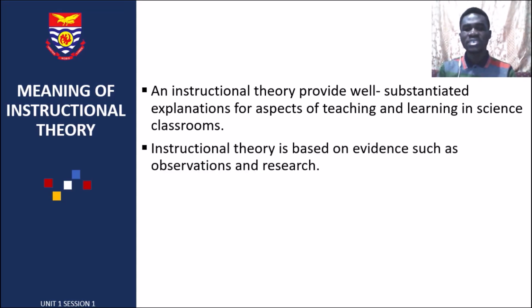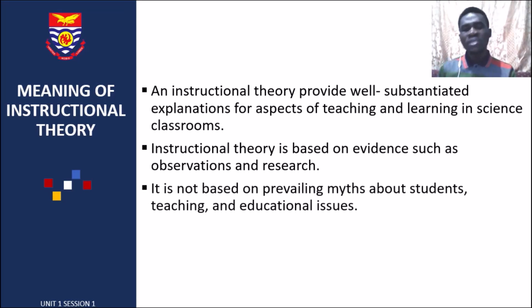Instructional theory is based on evidence, such as observations and research. So remember, we made mention that a theory is based on evidence. And for that matter, instructional theory must also be based on evidence. And this evidence could be generated from observations, it could be out of research that has been conducted in a particular area. However, it is not based on prevailing myths about students, about teaching, about educational issues.